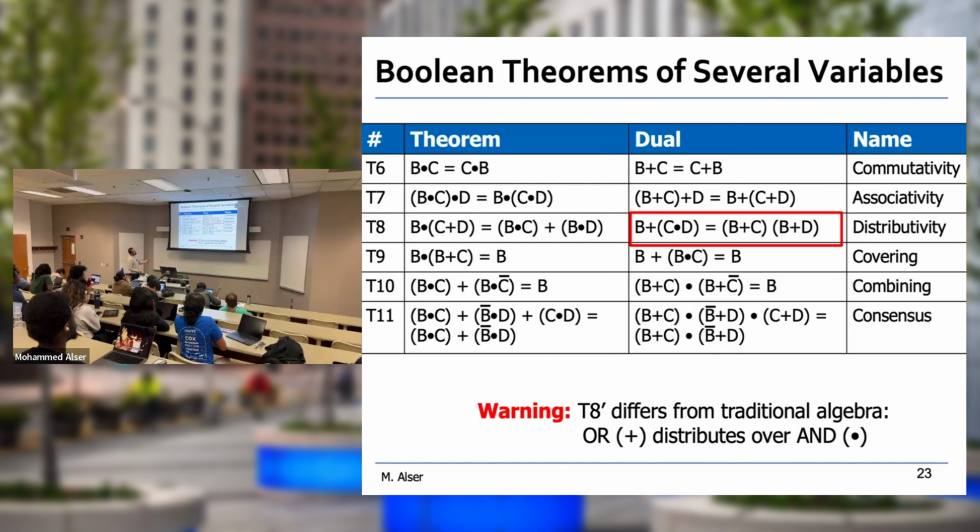Now, with P10, so B times C plus B times C bar equals B. So how would we remember this theorem? This is extremely important. This is one of the most often used theorems in optimizing the equation. When there's a variable, and there is the other variable, we see the opposite of it in both sides, in two terms. One of them C, one of them C bar. So for example, if you see here A and A bar over here, it's directly taking the other variable as the output. Okay?